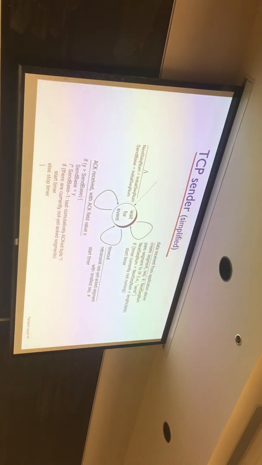So we only have one timer. We don't have one timer for each packet? No. So if you send 10 packets all at once and you have a timer on the first one, and say that one doesn't get acknowledged for a while, how would you know later on if you need to change the timer to the new oldest unacknowledged packet? How would you know when it's time?